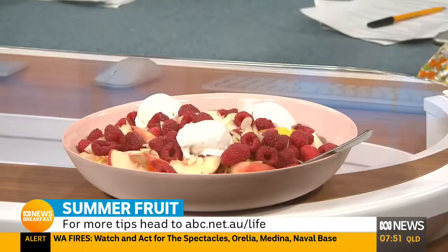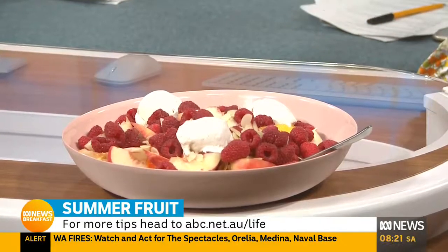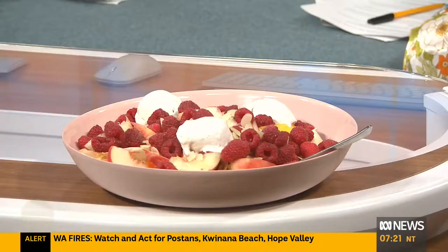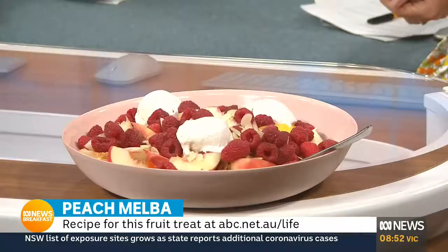This is your take on a peach melba. It is — peach melba of course named after our very own Dame Nellie Melba and created by Escoffier in Paris. This is a combination of peaches, raspberries, flaked almonds, and a coconut ice cream. What makes it a peach melba? It's all about the flavour combinations. Traditionally it would have a sponge, poached or baked peaches, and a raspberry coulis — but why bother? It's summertime, keep it simple. A lot of this cooking is in the shop: use your nose, use all your senses when purchasing, and so many great growers are available to buy online now too.